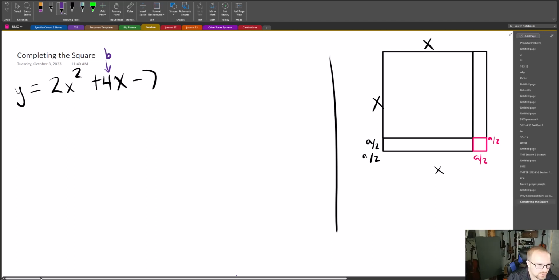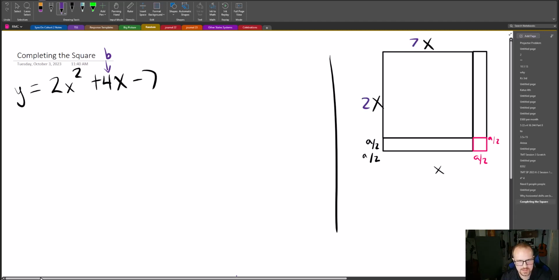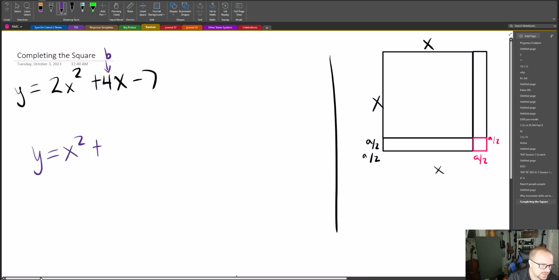First of all, this pesky 2 makes this a little bit harder because if this is 2x and this is 2x, there's a scale factor and everything gets confusing. So how about we do the same exact equation first without that 2, just so I can show you what we're doing, and then we'll do it with the 2, so you know how to adjust when there's a number right here. That is not 1. Right now that's a 1x squared.